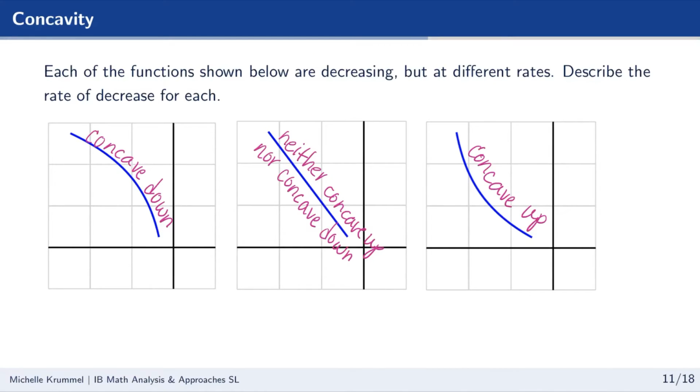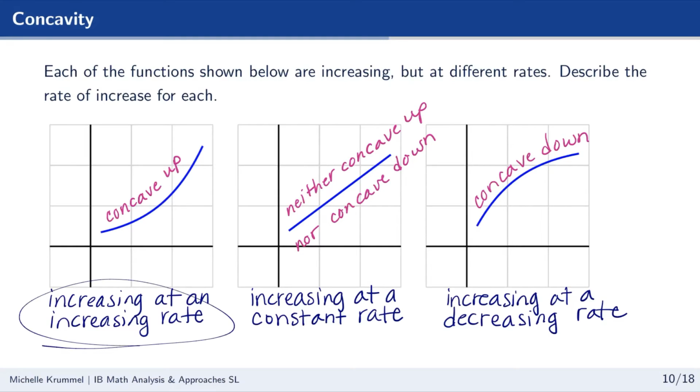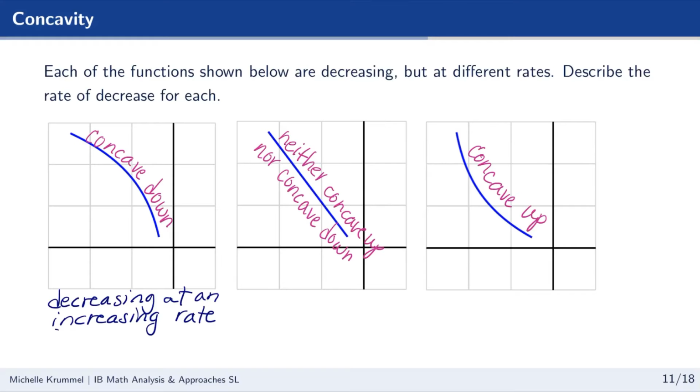We're probably not walking at that point, we're sliding. But this is decreasing at an increasing rate. And it's concave down. If we back up, this was increasing at an increasing rate, but it was concave up. This one is also changing at an increasing rate, but it's concave down. So you have to consider both things. Is it increasing or decreasing? And then add an increasing rate or decreasing rate before you decide whether it's concave up or down.